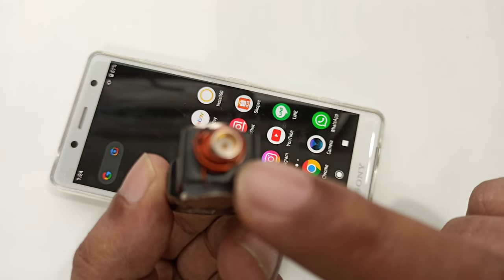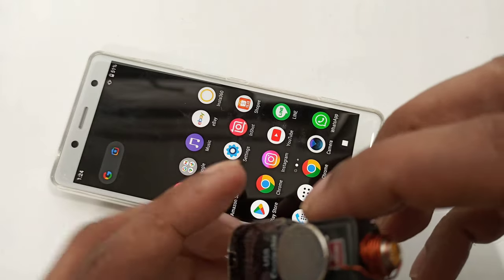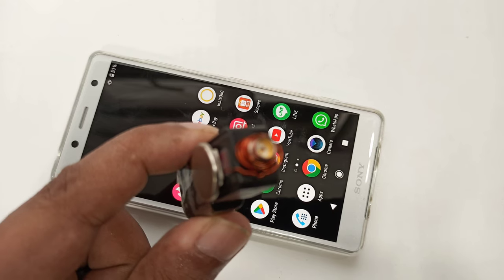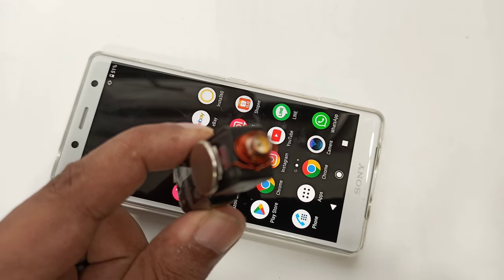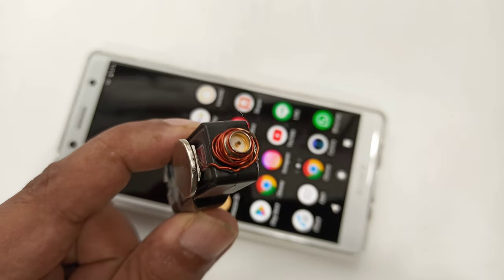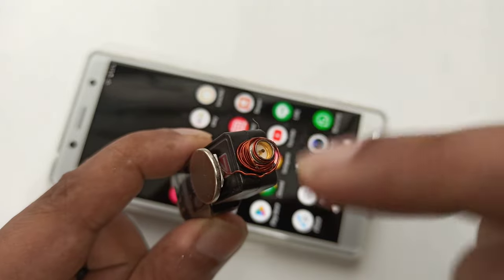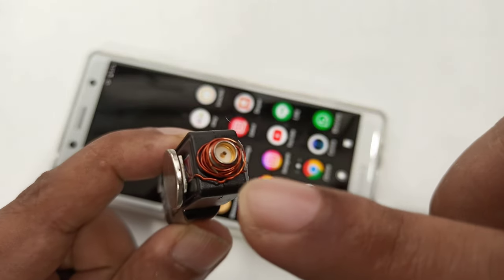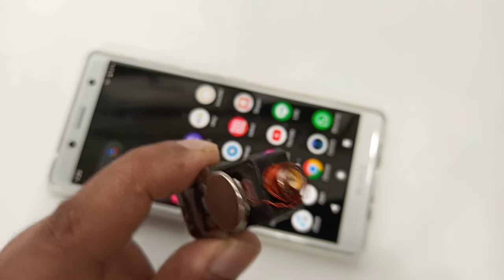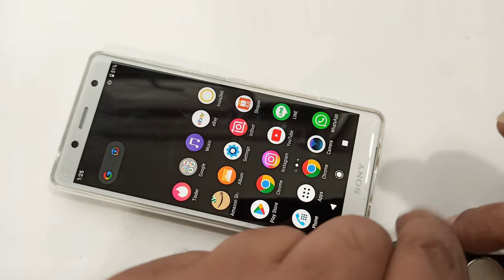This is actually the antenna area. I'm trying to zoom. Okay, yeah. This is actually the antenna area. There was an antenna, but I removed the antenna, so it will be something like that if there's no antenna. Okay, I'm going to put it and try again.